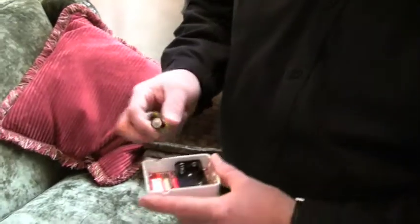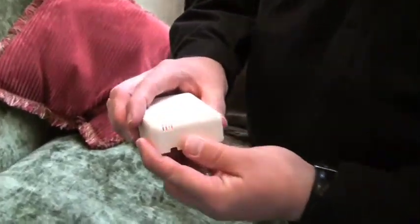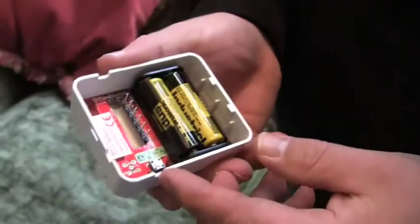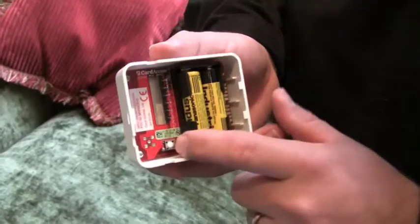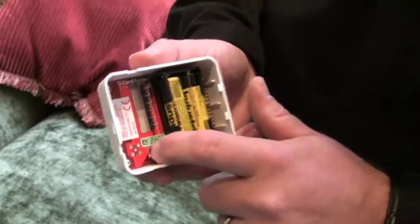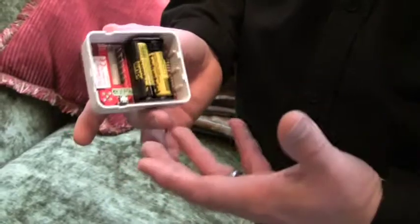Step number one is we're going to put the batteries into the wireless contact switch. We're going to get a little boot-up sequence there. You'll see that little light. When it's finished, the device is booted up. Our next step will be to drag it into the Composer project and identify it. We identify it by pressing this little ID button — I'll press that four times, maybe five or six for good measure. In Composer, the MAC ID for the device will show up and the device is identified. So that's step number one — we've now got the wireless contact sensor into the project.